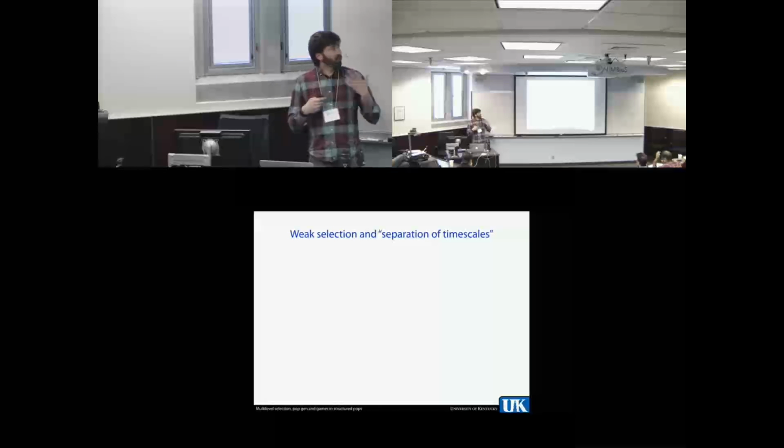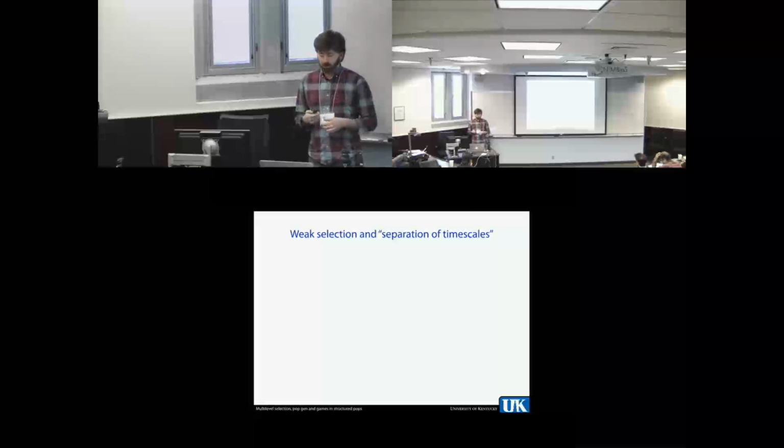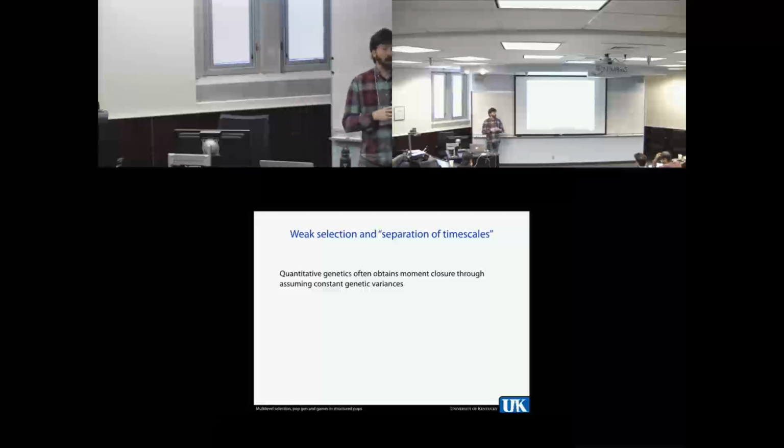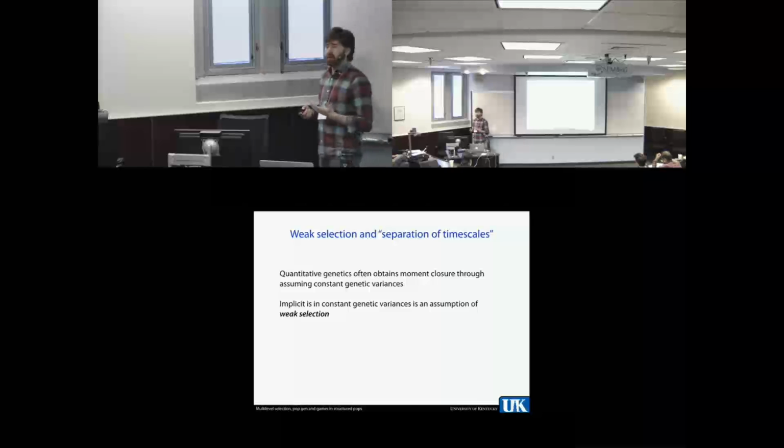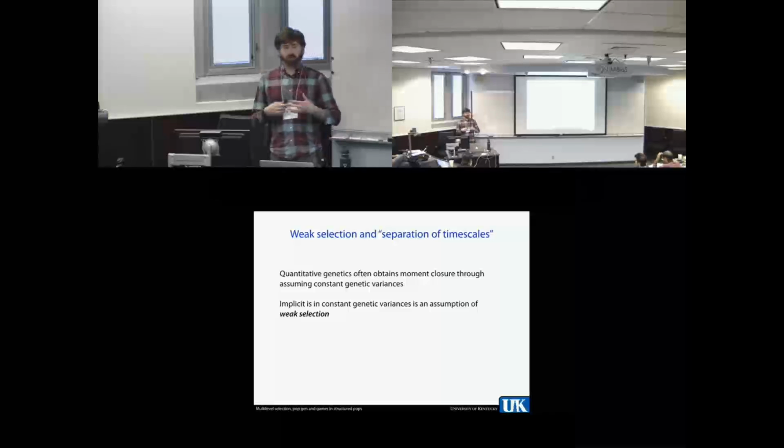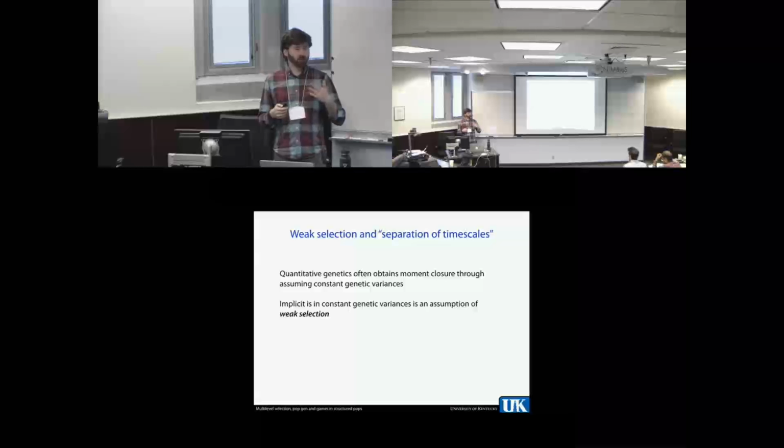So this is where making an assumption about the strength of selection has become really important, and we're going to talk about how that allows us to figure out how there are different time scales working in the population. In quantitative genetics, like in the breeder's equation, the assumption was that heritability, h squared, was constant, that the genetic variance of the population was staying the same. Implicit in that assumption is the fact that selection has to be weak, weak in terms of its effect on that distribution changing over time. If it's weak, then you can assume that variance isn't changing very much and is relatively constant.